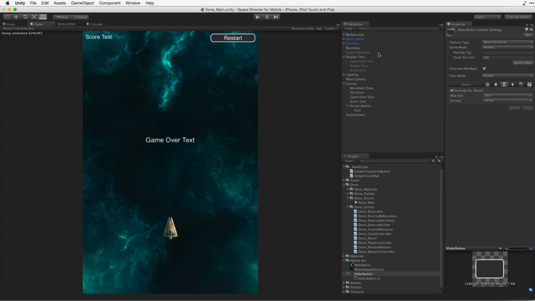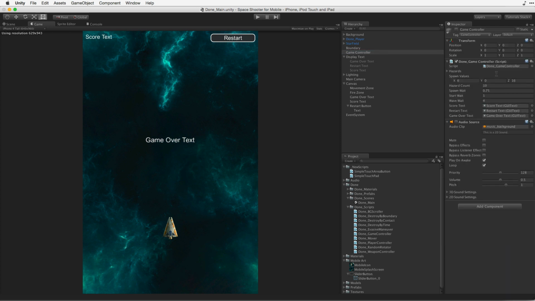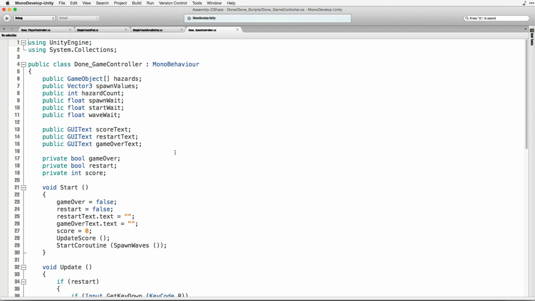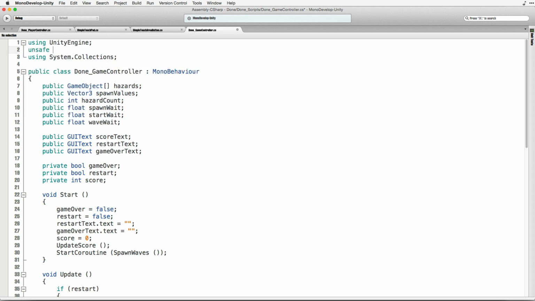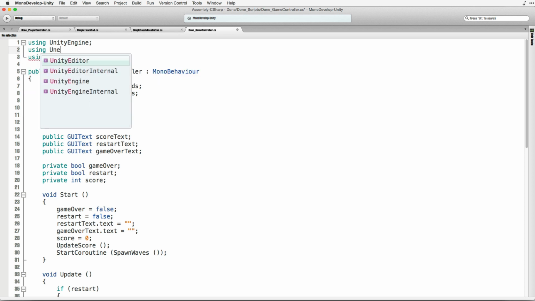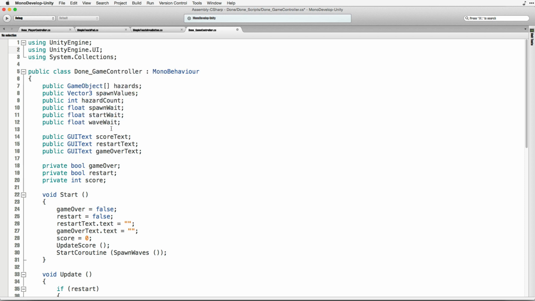So we're going to need to open the game controller. Let's bring the game controller back online. And then let's go ahead and edit that game controller. And the first thing I want to do is we're going to need to use our using UnityEngine. Oh, unsafe. Hey, let's do something that's totally unsafe. I love doing unsafe things, especially when I'm teaching. UnityEngine.UI. So we've got our UI namespace. And then we can come in here and simply get rid of the GUI and just call it Text. Conveniently, that's about all we have to do.